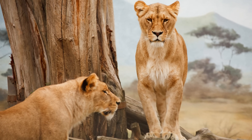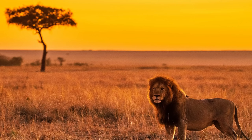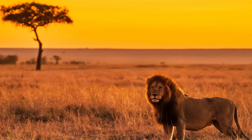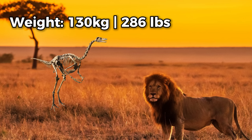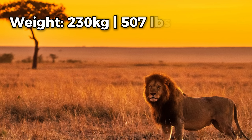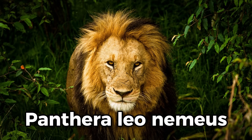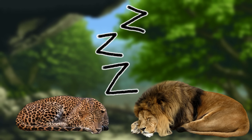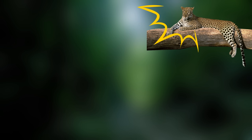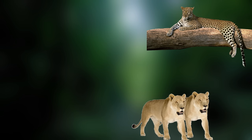As for the lions, over time their coat color would change from yellow-gold to a darker mottled coat, assisting in camouflaging in the lush green floodplains. Different prides would also be better adapted to taking down different prey options, with some reducing to around 130 kilograms in weight to focus on taking down faster ornithomimids. Meanwhile, heavy lion prides would reach around 230 kilograms on average, with their diet mainly consisting of pachycephalosaurs, young hadrosaurs, and ceratopsians. This new species of lion would be known as Panthera leo-nemius. The relationship between leopards and lions would be an excellent example of mutualism. Leopards would develop a system of vocalizations and visual signals to alert lions to the presence of larger predators such as Tyrannosaurus rex, Dakotoraptor, or tigers.